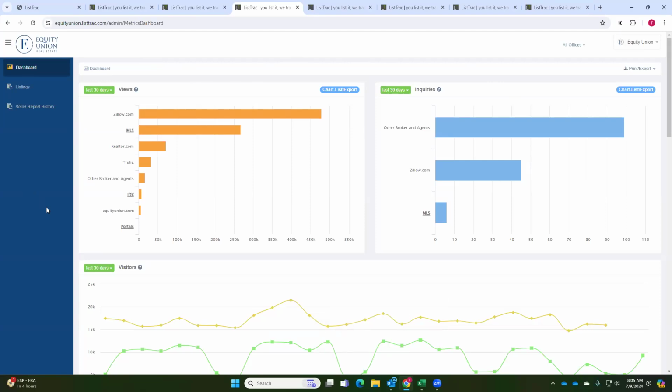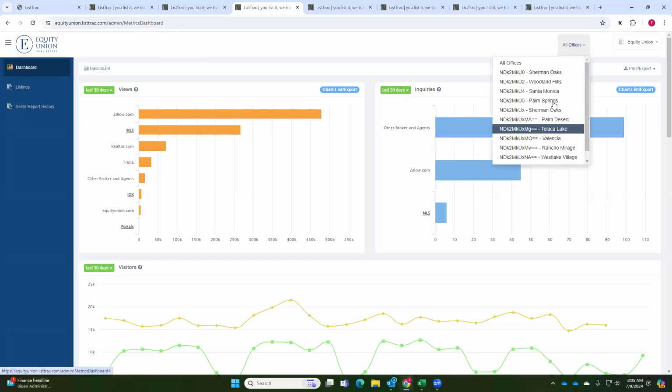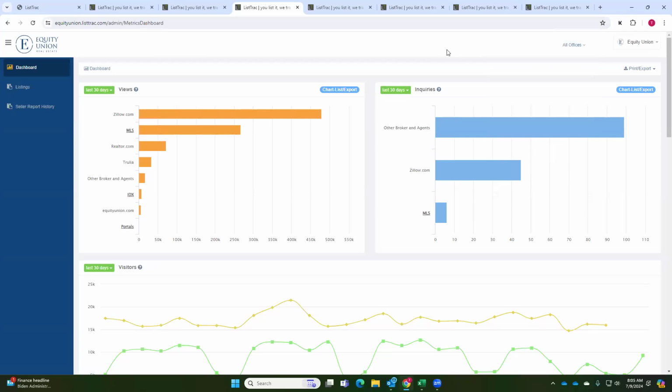We have an office manager role, where you can see all the metrics for the office, and then a broker role that can see all the metrics for all their listings in the brokerage. I'm logged in as a broker role right now. In a broker role, they could drill into individual offices and see how individual offices are doing.